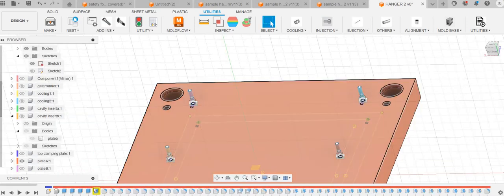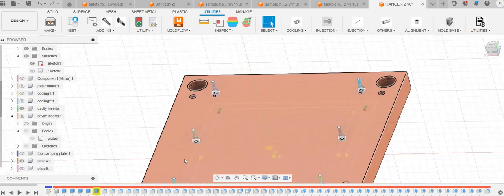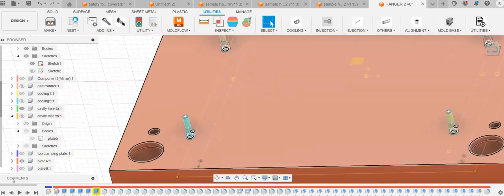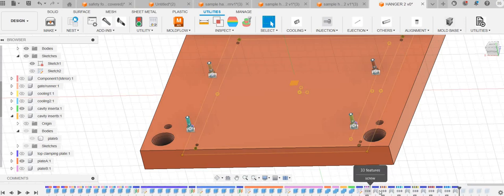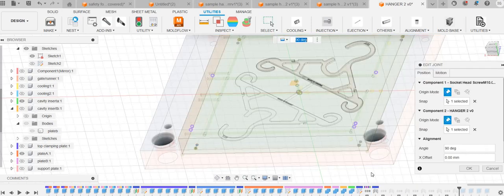So now you can see it's created, but upside down, so we are going to edit it so they fit in correctly. The way the RNA fastener was designed, the other commands were hidden in the timeline, but the joint command is out, so you can easily edit it.